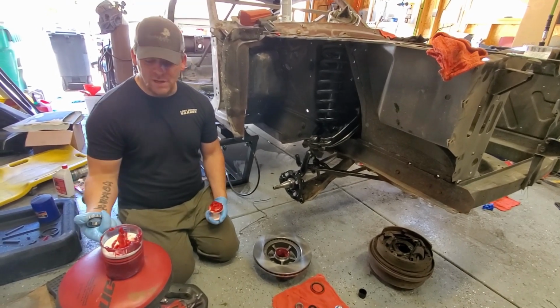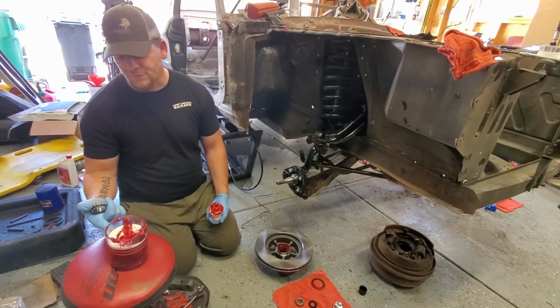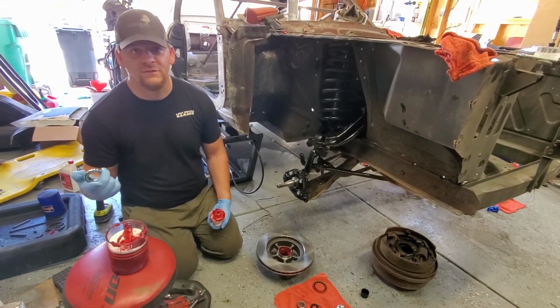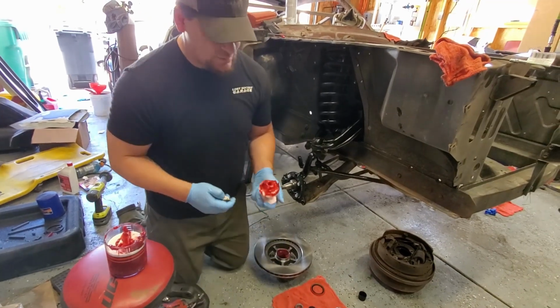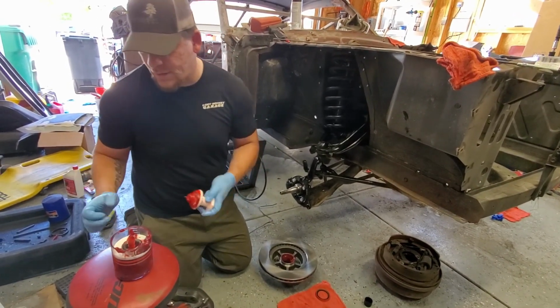We got this from AutoZone for like 20 bucks, and it beats the old handheld method of packing. So all we do is drop this bad boy in here.